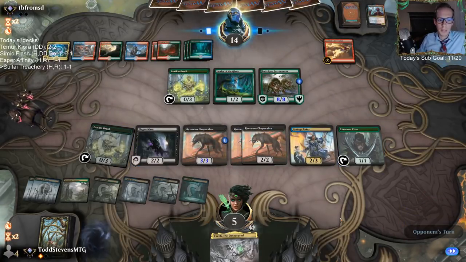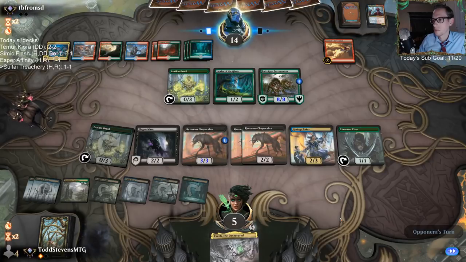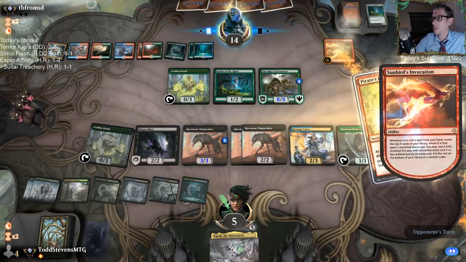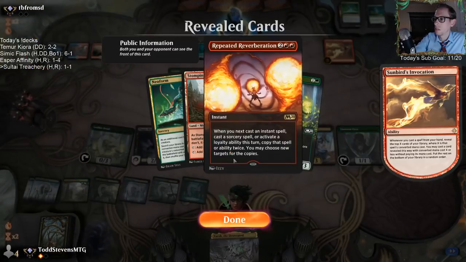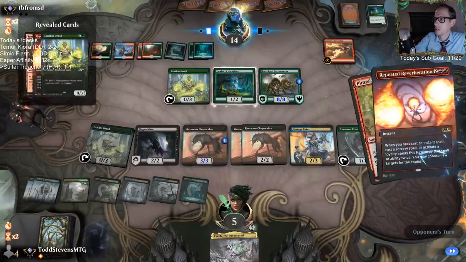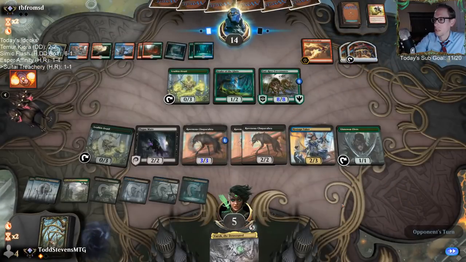Back up to 14. Yeah, Sunbird's is sweet. Their deck's really cool. May need to play like some negates. Looks like I need to play some negates.